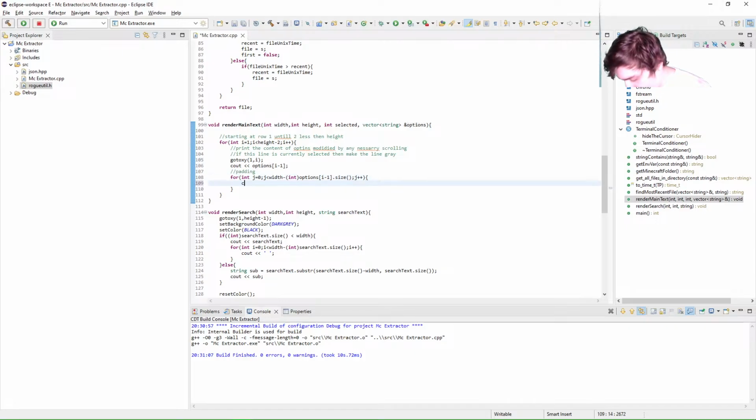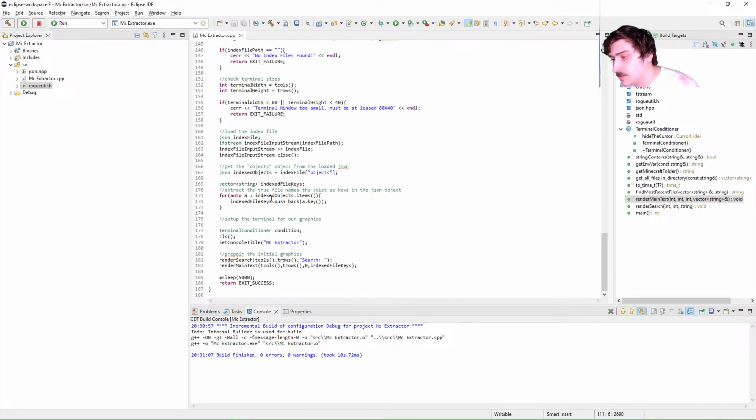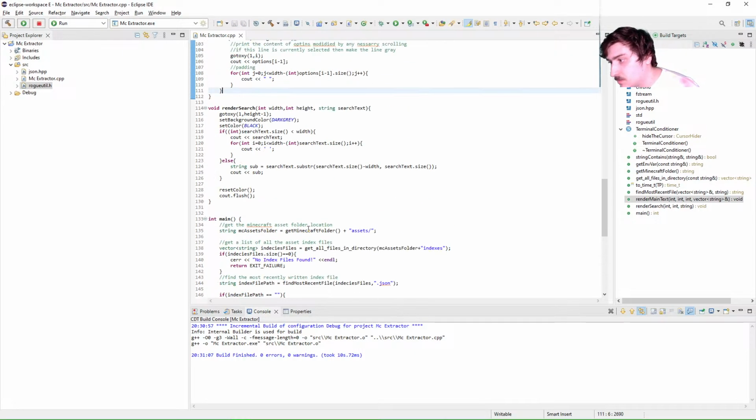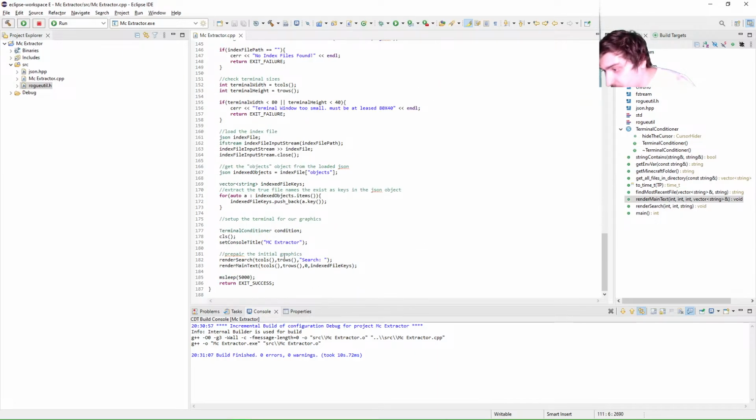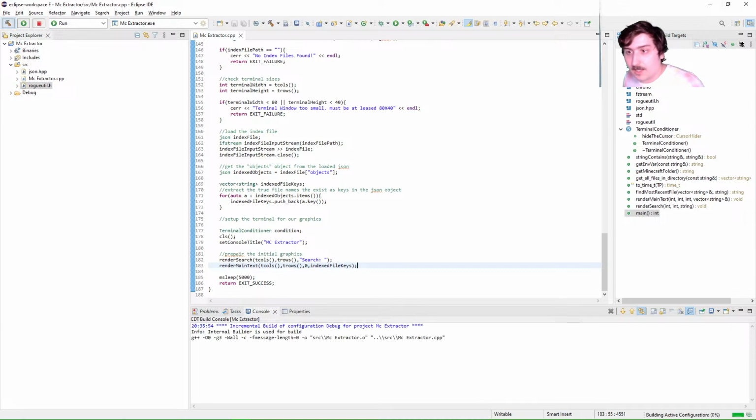And then, okay, so that's cout space. Hopefully this doesn't start wrapping. Actually, we'll find out if this wraps pretty quickly. I guess we'll test it.